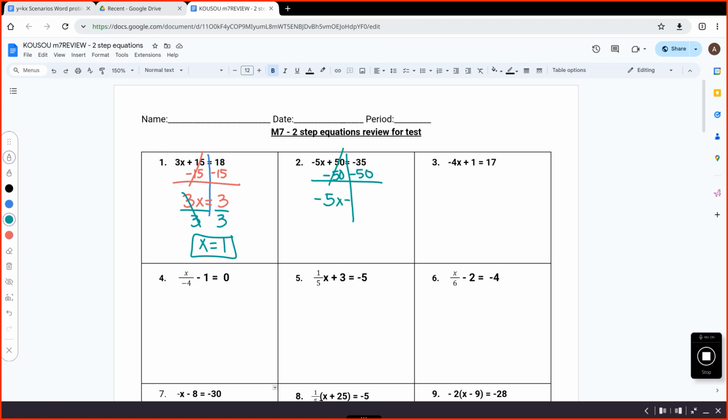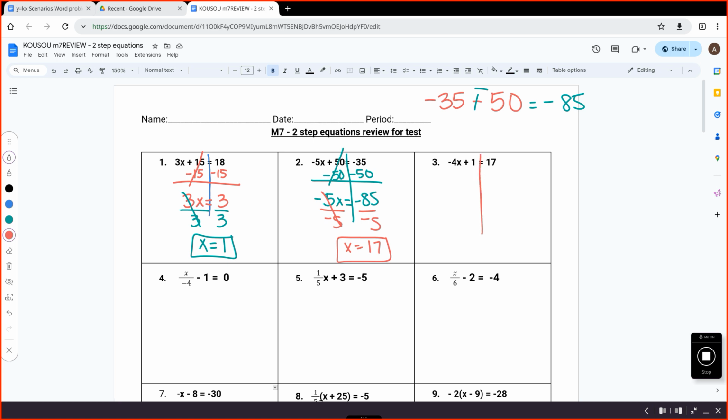We're left with negative 5x is equal to negative 35 minus 50. Careful with your integer rules. Negative 35 minus 50. Keep, change, change, or keep, switch, switch. And now it's like an addition problem. So 35 negatives plus 50 negatives will get you 85 negatives. So we have negative 85 here. Next, we're going to divide each side by negative 5, and x will be 17. And again, it's negative divided by negative, so now we also have a positive as our answer.